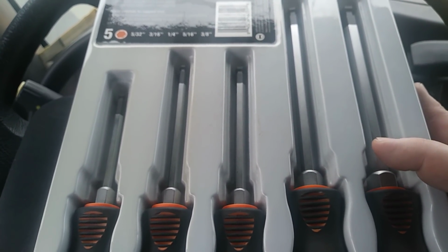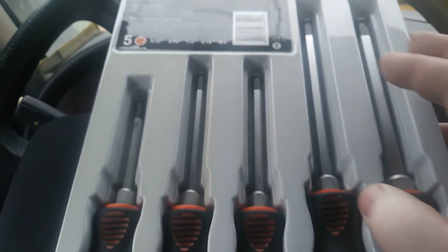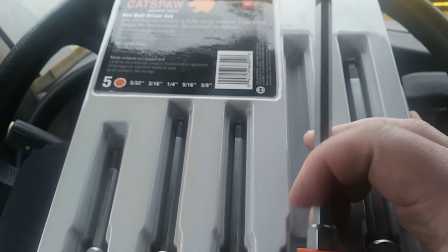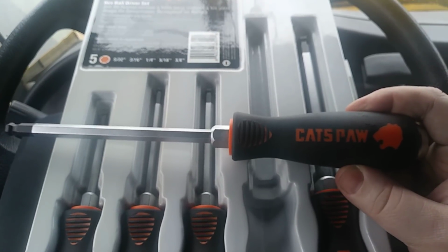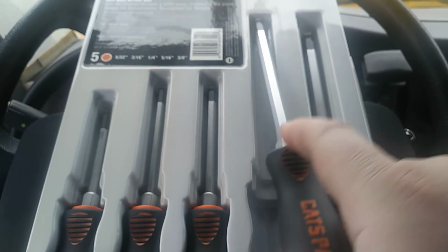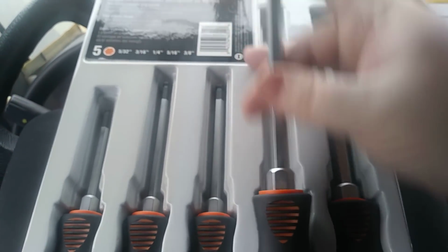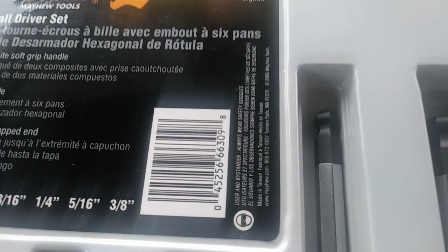But I got this 5-piece ball hex driver set for about $10.75, I believe, shipped. Now, I did have to pay some extra as far as sales tax is concerned. That's going to vary by locale, but I've got to tell you right off the top, I am super impressed by these Mayhew tools. Now, one thing I wasn't sure on: a lot of the Mayhew stuff you can find in our online stores at onlinetoolvendors.com is USA made. These are not. Full disclosure, these are made in Taiwan.